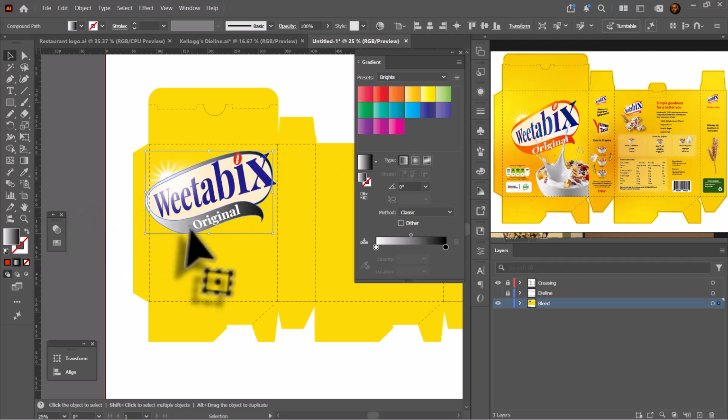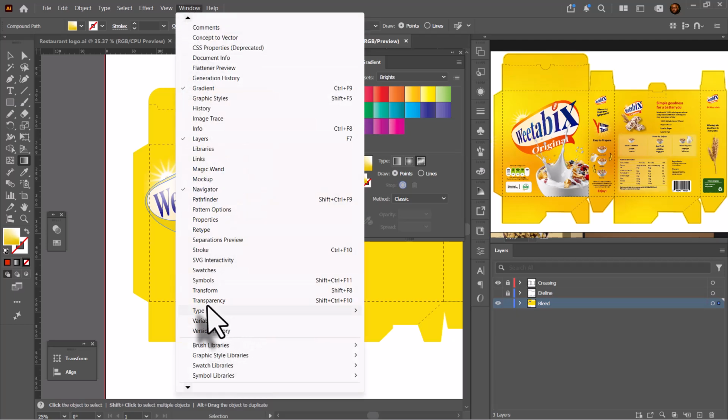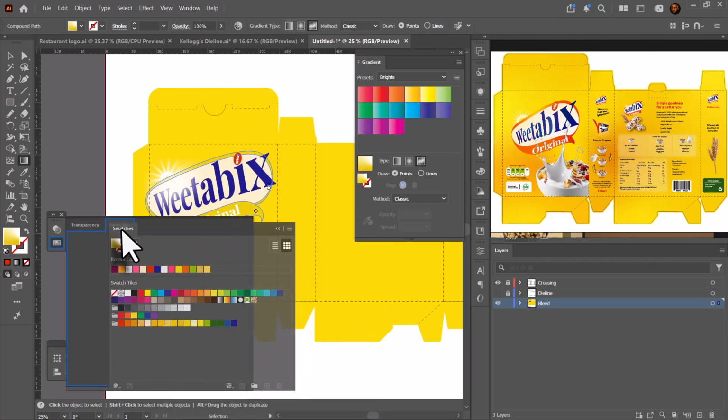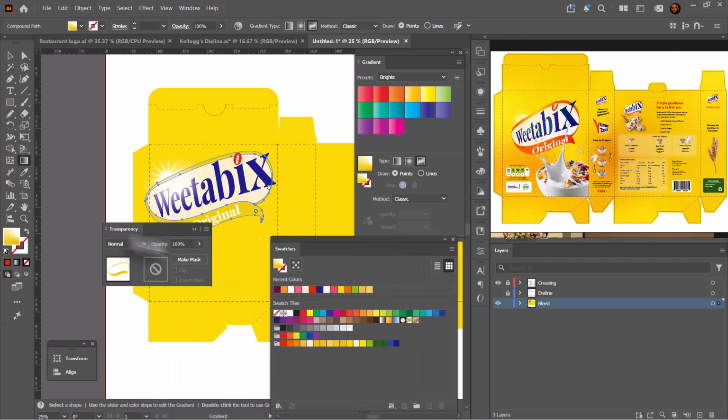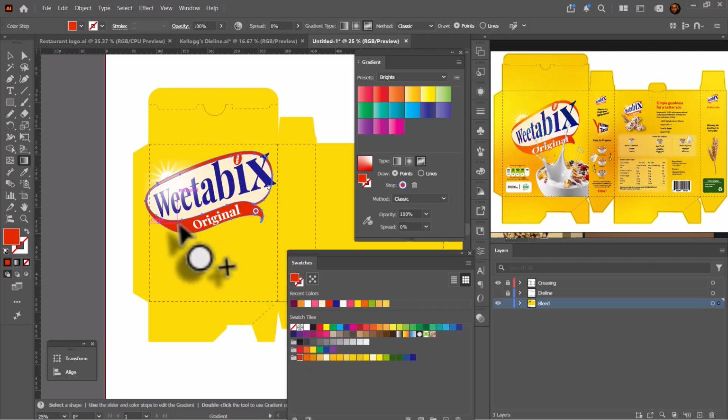Okay, so I'm going to select this freeform gradient. All right, so I'm going to bring back my swatch panel. This is it right here. Let me just bring it out. This transparency, you can just drop it here. All right, so with this selected, then pick this color, add another one here.